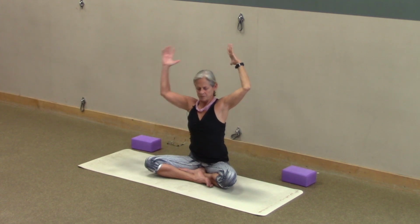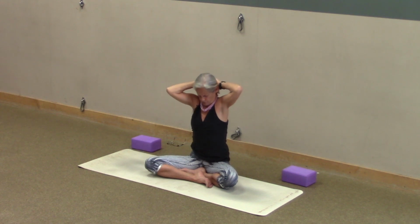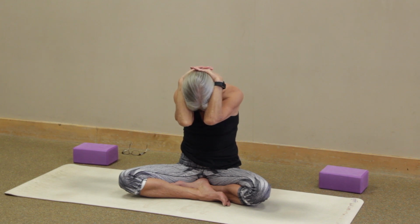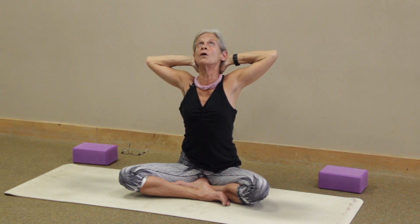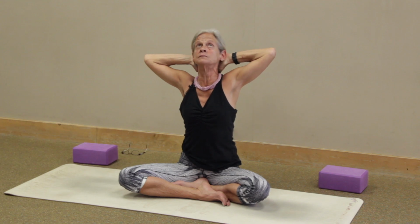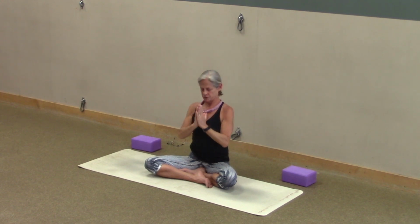Back up to center. Interlace your hands at the base of your neck. Inhale, look up. Exhale, chin to chest. Bringing your elbows in. Keeping your spine long. Inhale back to center. Open your heart. Exhale, fold forward. Inhale, open your heart. Reach both arms up. Palms together, hands to your heart.